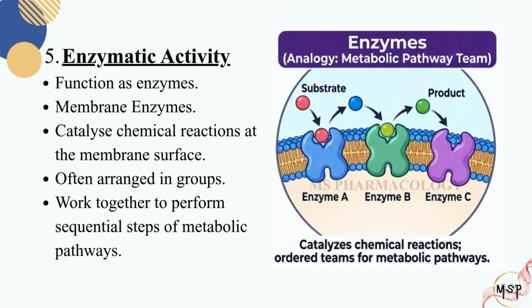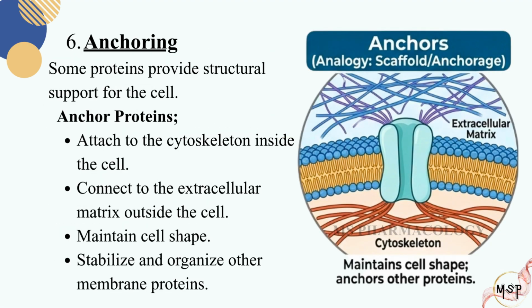Some proteins are actually enzymes. Instead of moving things, they catalyze chemical reactions right at the membrane surface. You'll often see these grouped together as a team to carry out sequential steps of a metabolic pathway. Finally, we have the anchors. These proteins attach to the cytoskeleton on the inside and the extracellular matrix on the outside. They maintain the cell's shape and help fix the location of other membrane proteins so they don't just drift away.